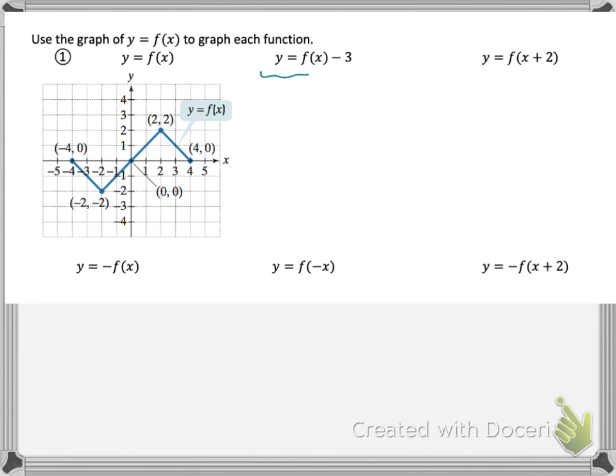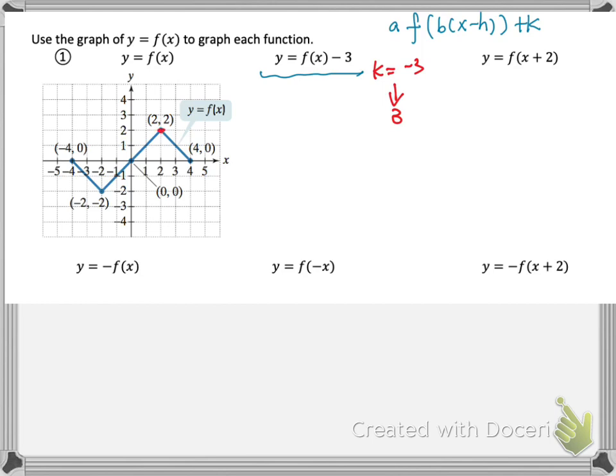So f of x minus 3, right? We are looking at the form f of x minus h, and then plus k. So now this 3 means k is negative 3. We know we should move down 3 units, right? The whole picture moves down 3 units. So now how can you move the picture down 3 units?